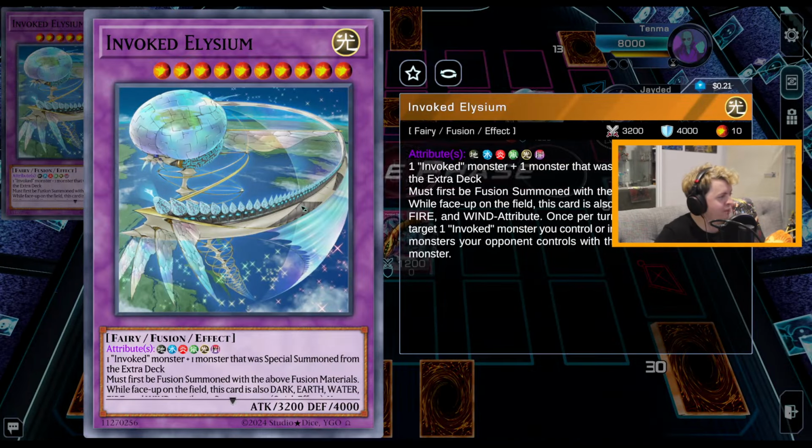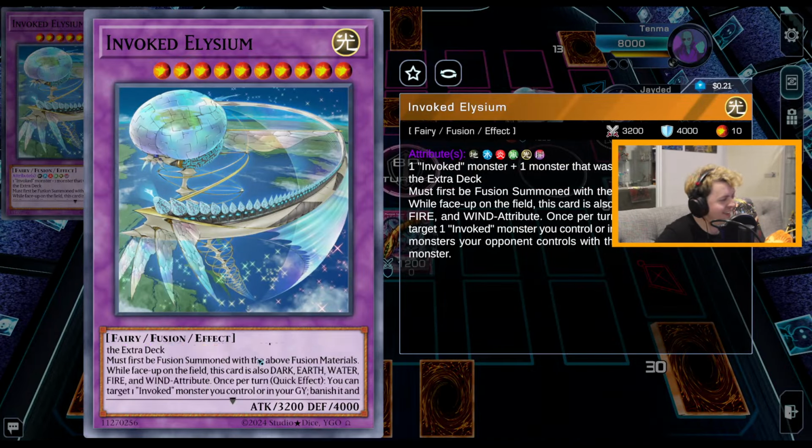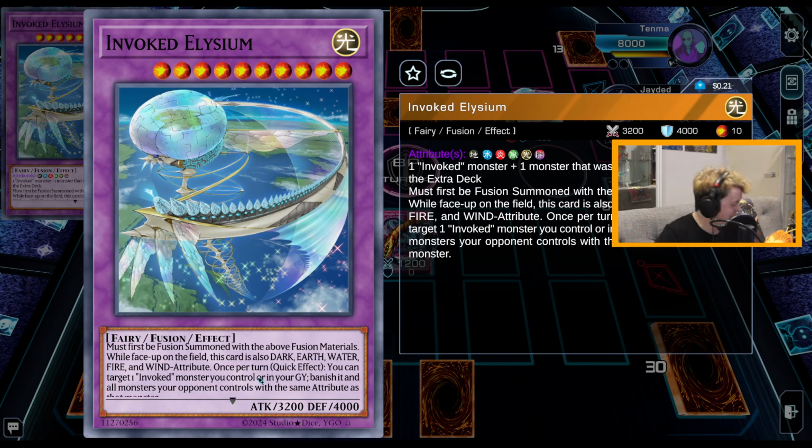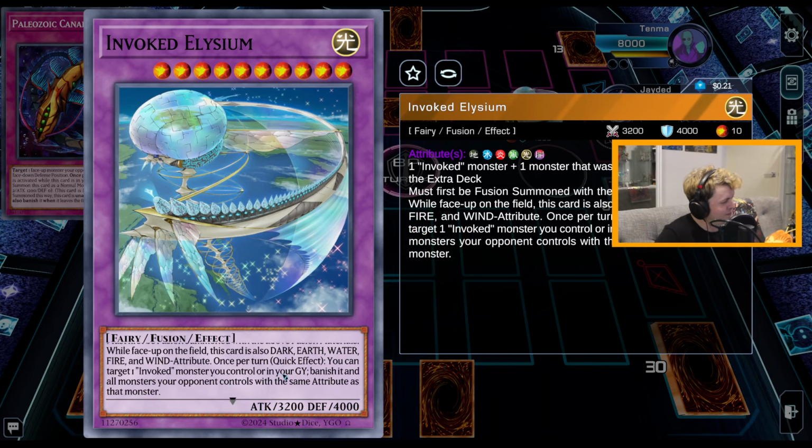Elysium is such a beautiful card. This thing looks like an angel. Am I wrong? It's an angel! What? Really? Nobody? Okay. You're boring. It's an angel! No, it's ruined. You messed it up. I don't want to talk to any of you. I'm trying to read it.